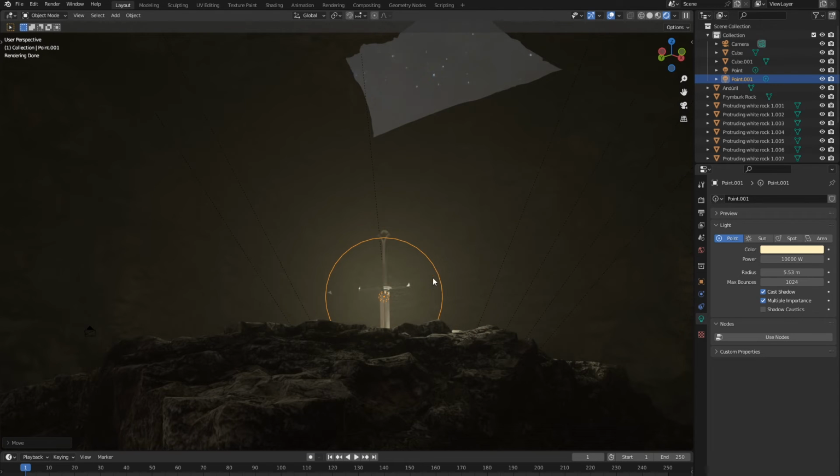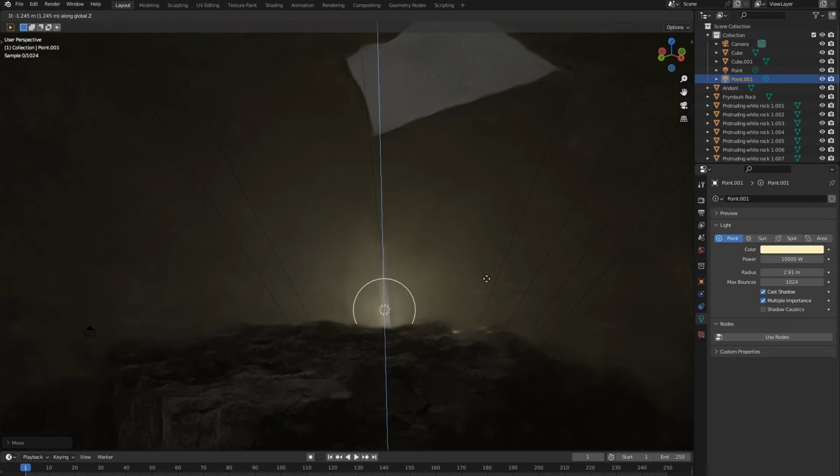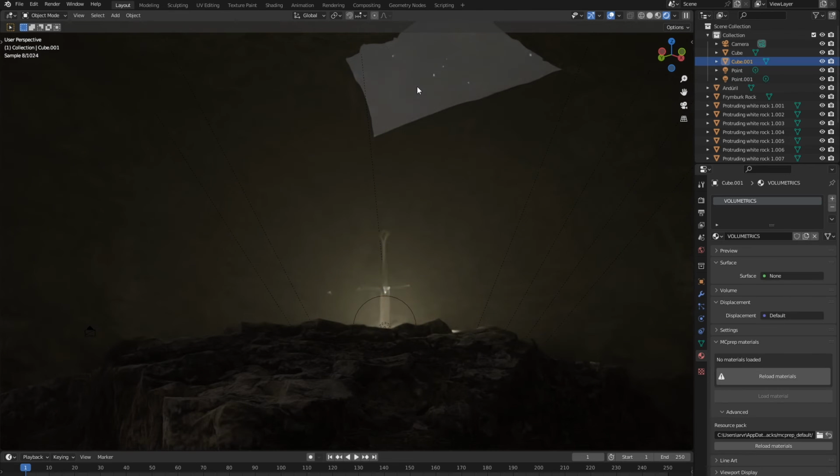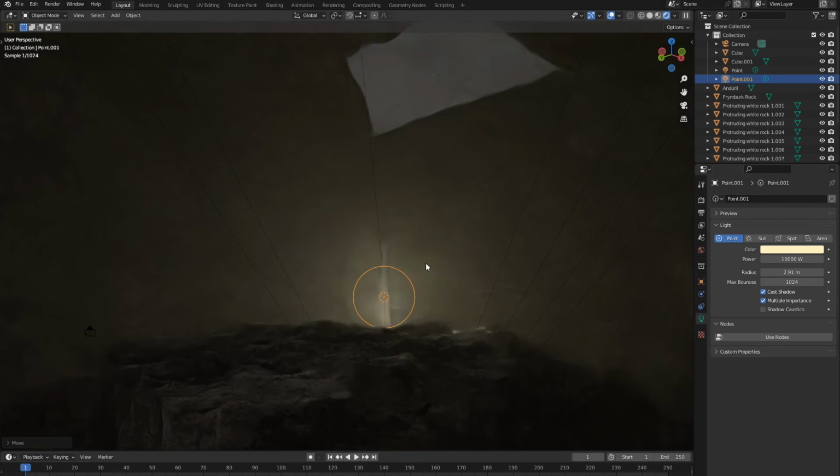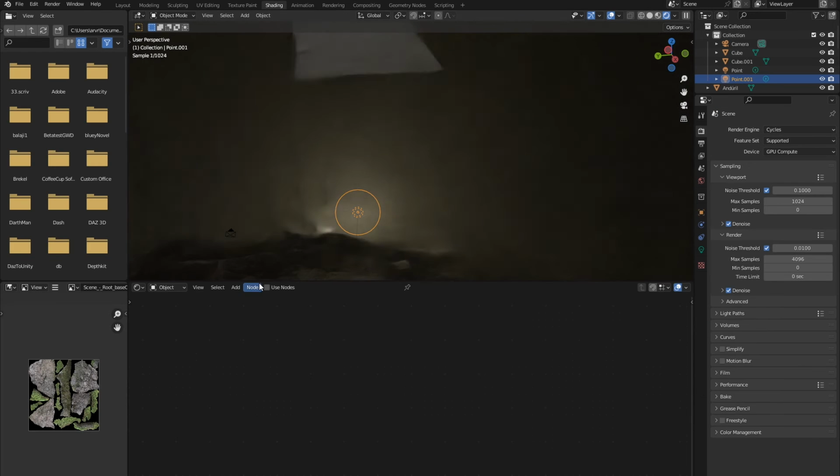Another thing I like to do is experiment with different styles. So if you were to shrink down our radius here and put it down here, it kind of bounces upwards through the rock, which is a really cool effect that you can do. But I'm going to move it around here, midpoint on the blade where the cross is of the guard. And then I'm going to go back to our fog, which is not looking so great.